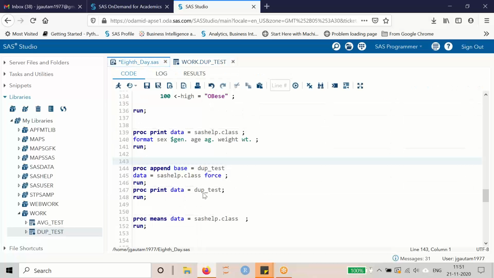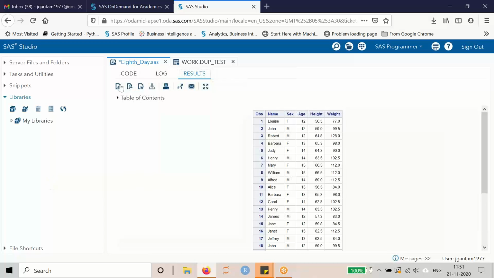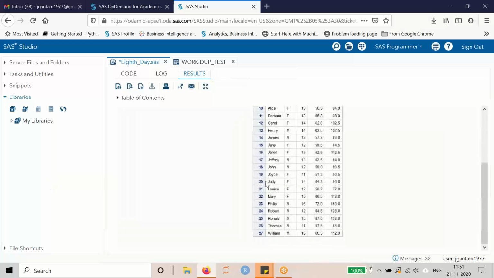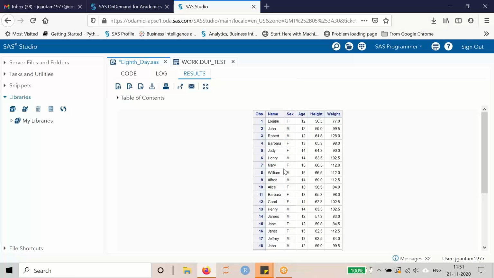You want to append, means stacking one data over another. Now, in 8 data points, right?